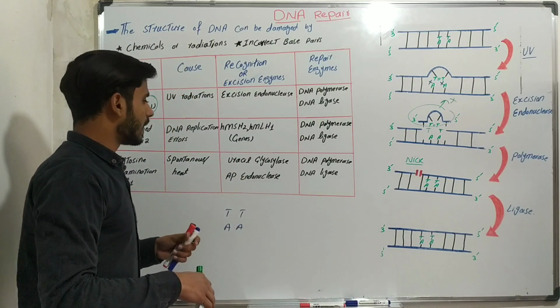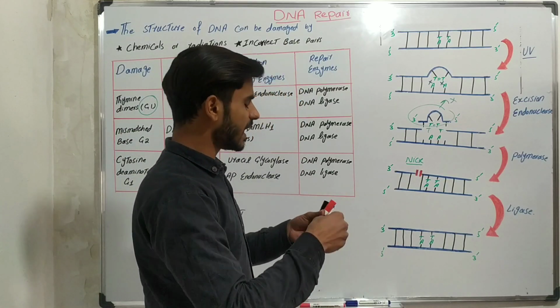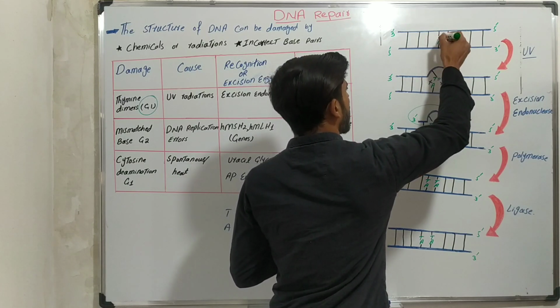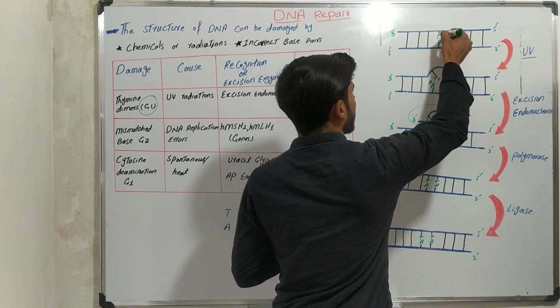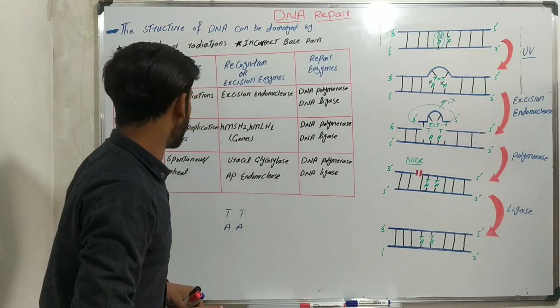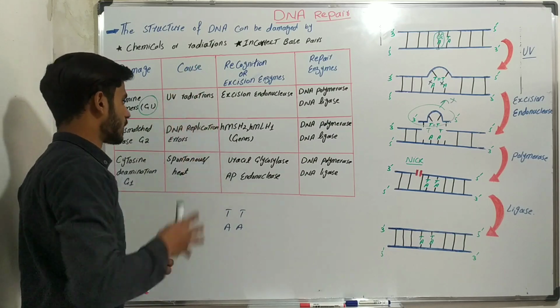But you know that there may be some problem after the DNA has been synthesized. So here must be the thymine, but now here not with the thymine. Here may be the guanine, and here is a problem. So what will happen when there is a problem? This problem is caused by DNA replication errors.